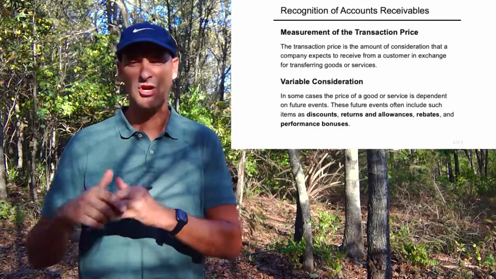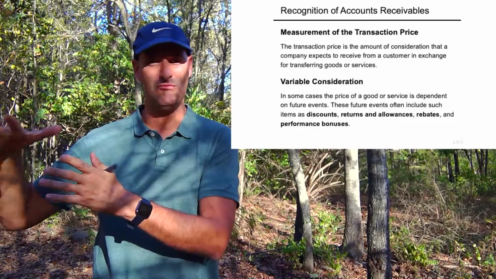So we've talked about when do we recognize the account receivable or the revenue, and now we're talking about the amount that we get to recognize. And that, as we just talked about, can change based on some events that happen at the time that the service is provided or that happen in the future. For instance, something breaks or there's a rebate or a possible discount for quick payment, right? Those things change the amount of consideration.